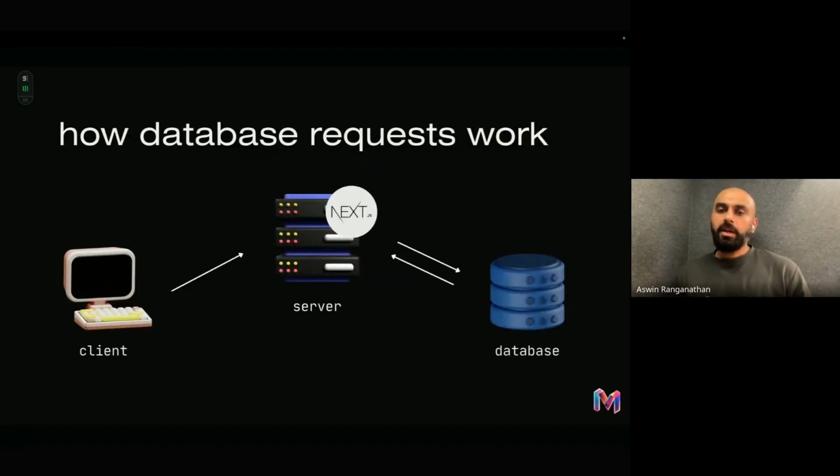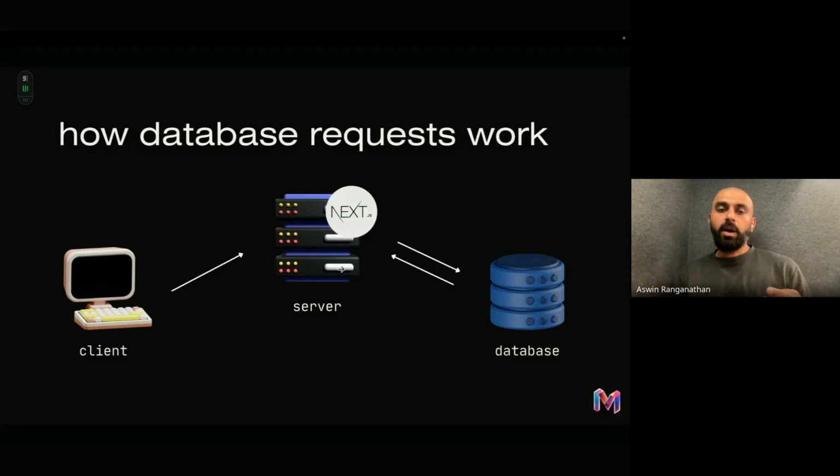So how do your database requests work? Typically in companies, in the company that I'm working in, in more production-ready applications, your client, which is basically your application, talks to a server. A server is like an intermediary logic whose job is to understand what you want and then go fetch it from the database and give it back to your client. So the server is like this intermediary. It can be written in JavaScript; you can write it in Python, several languages.